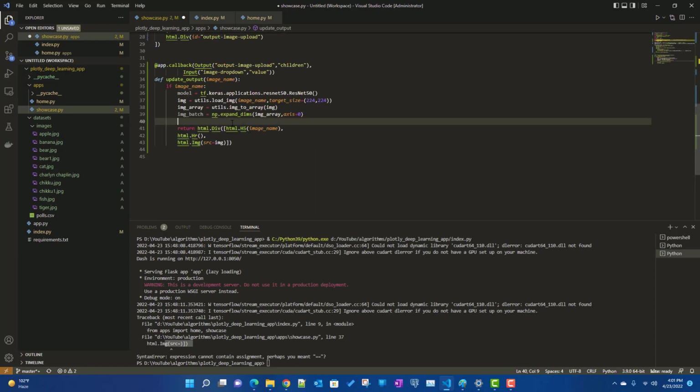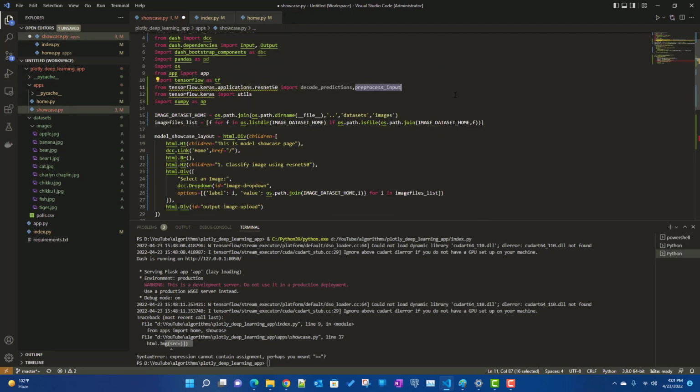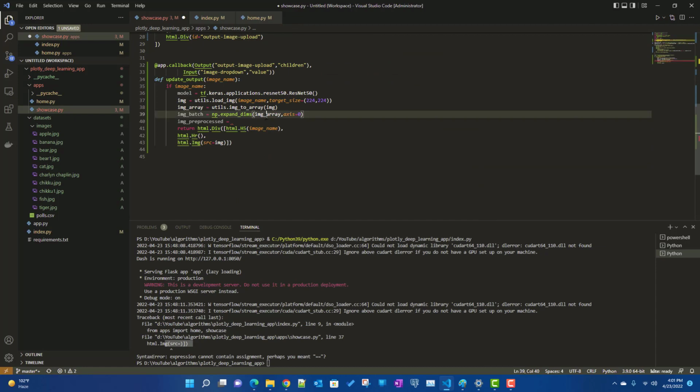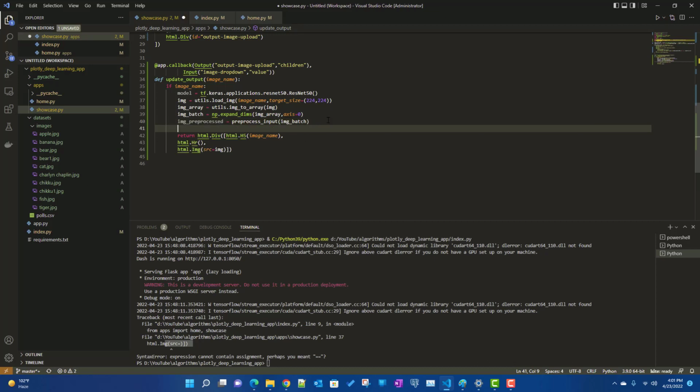So I will say image_preprocessed. We already included this one, so let's use preprocess_input, and we'll pass our batch of images which we have created over here. Once the preprocessing is done, we are ready to do the prediction.